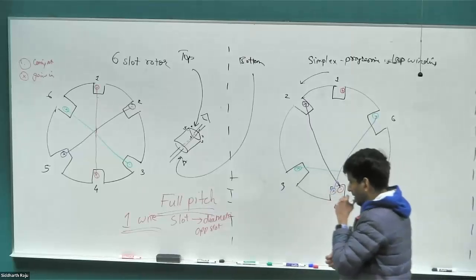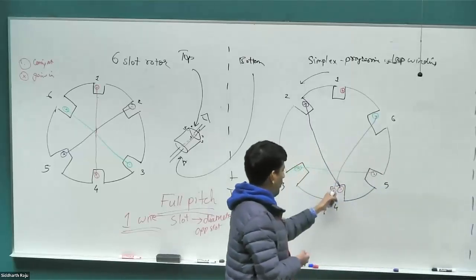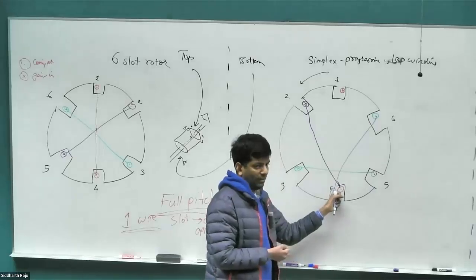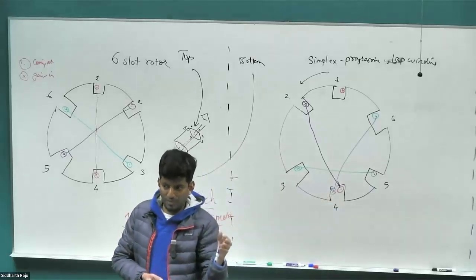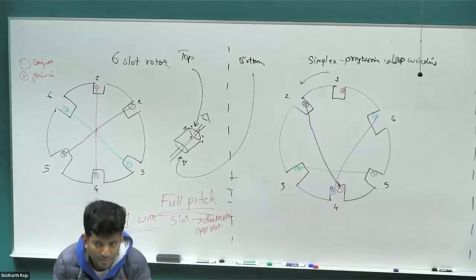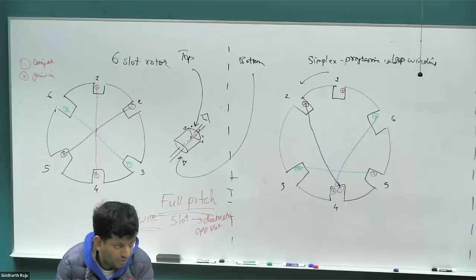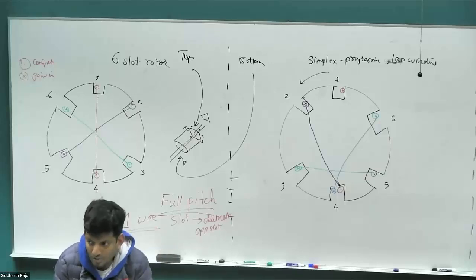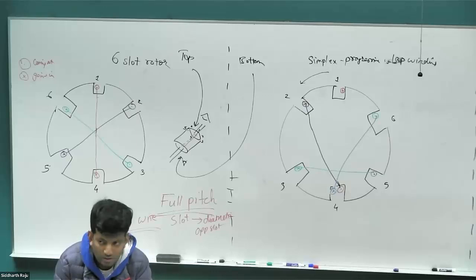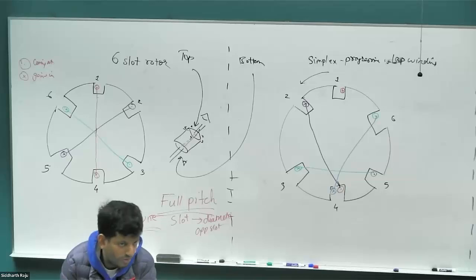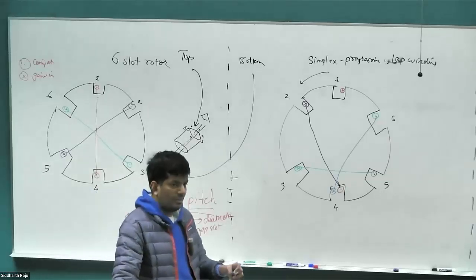Now it does get quite a bit interesting. So we have a conductor going into 4, and we have another conductor coming out of 4. Is that going to be a problem? Will the torque produced by each of those cancel each other out? If you have one conductor coming into the board, another conductor going out of the board, those of you are saying no. Why would it not cancel each other out?